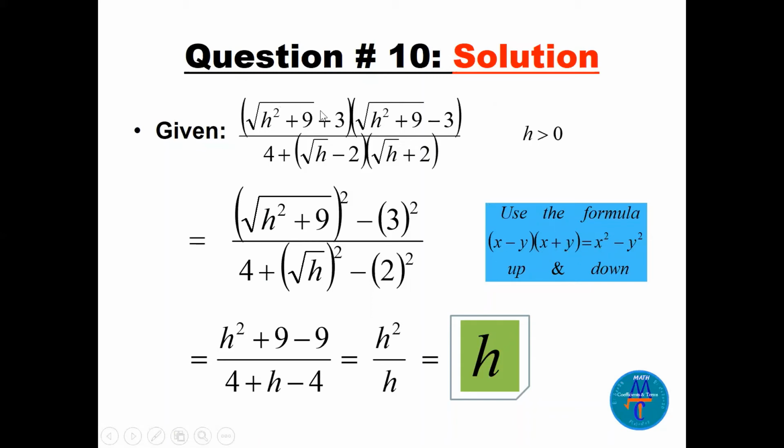See, up here we square the first one, minus, square the second one. Leave the 4. See, the 4 we leave it. These two brackets: h, square root of h, all squared, minus 2 squared. The first one, when you square this one, you get h squared plus 9, and there is minus 9. And here we have the 4 from the beginning. Square root of h squared is h, minus 2 squared is 4. So the 4 here will cancel, the 9 will cancel. h squared over h is h, green h. Number 10.